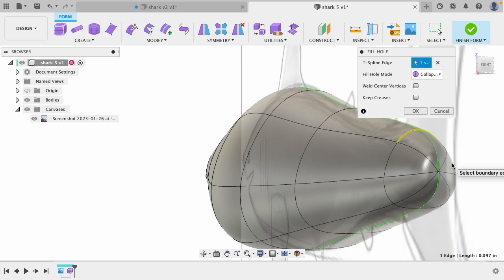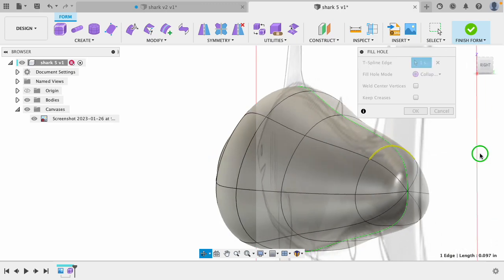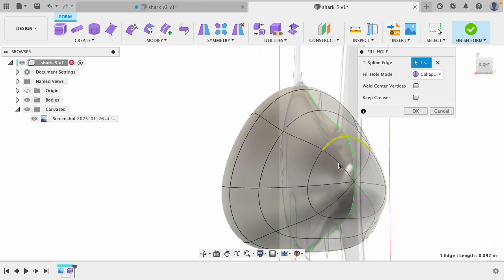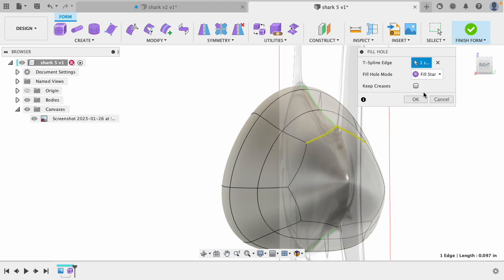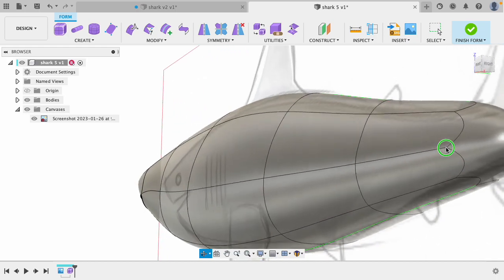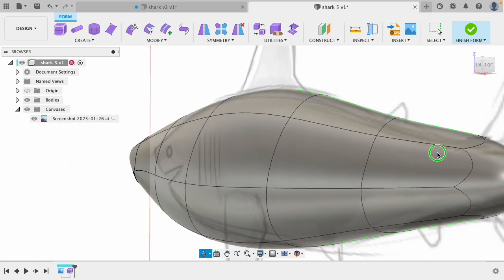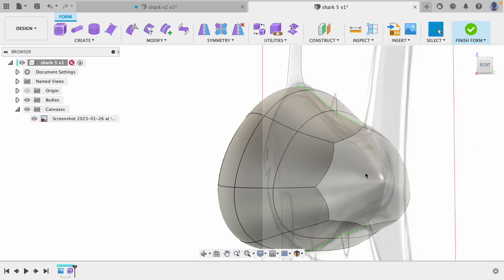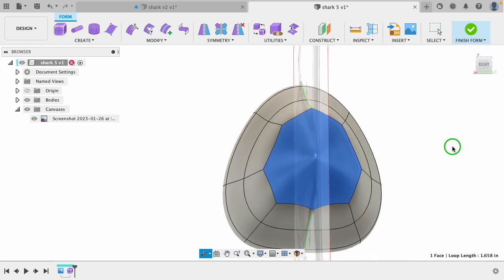So either you can do this and say okay, and delete 4 of the lines and clean it up. Or what I actually do instead is I use this fill star because there's no lines, and I'll say okay, and then I'll just add the ones in I want. And this seems to work a little cleaner than trying to clean up the other one. So just grab the end, click fill star, we'll get this thing. Or first fill hole and then fill star. And then watch me just for a second because this is kind of important.